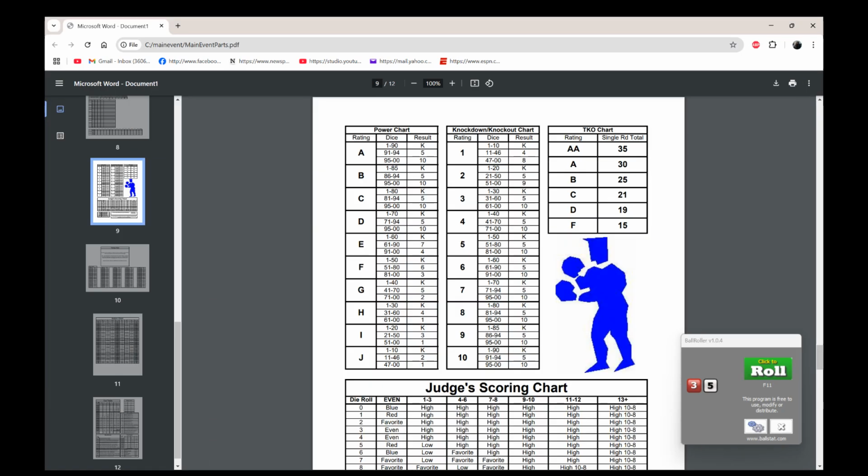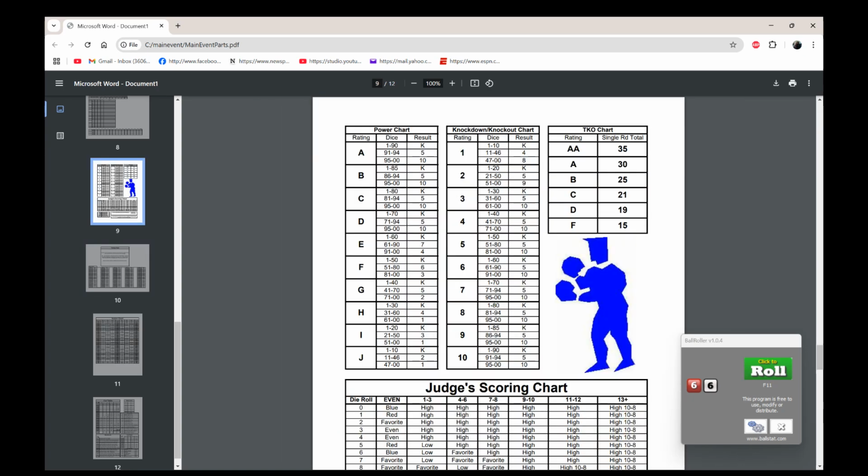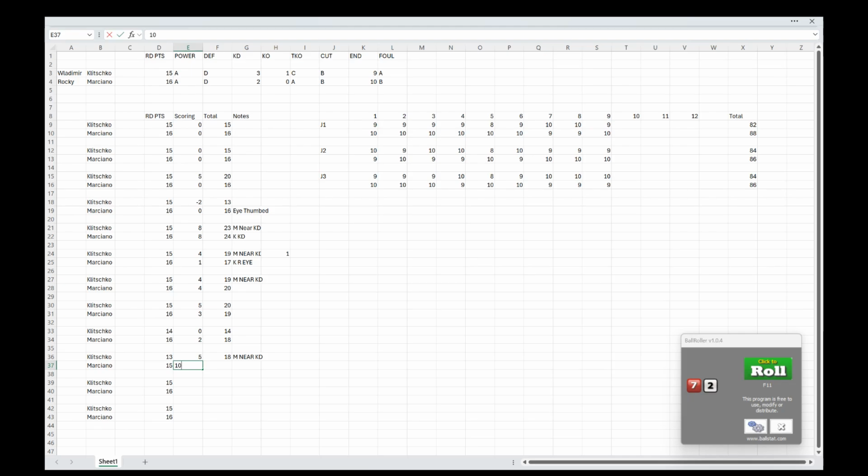Let's see what Rocky can do here. 66D is a power check. So Marciano returns the favor. I know I'm reading A and 3. So it's a power chart. It's a potential there. Now 3, it's a knockdown on a 1 to 30. 72. Won't do it, but it will be 10 points. So Marciano's starting to hone in. That's a 7-point spread. And K near KD. D.